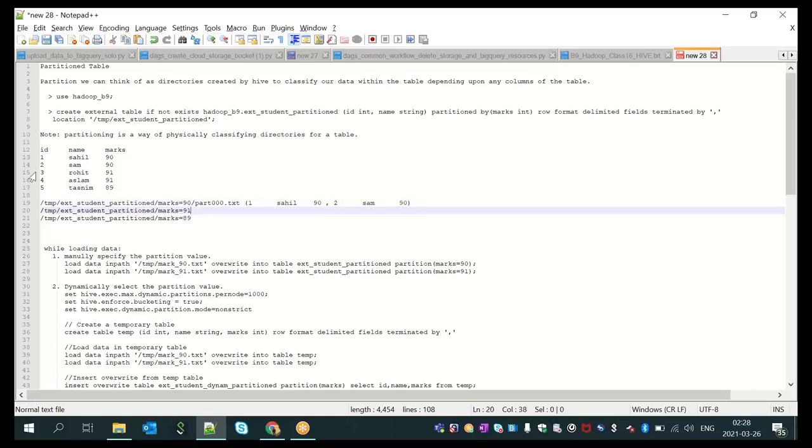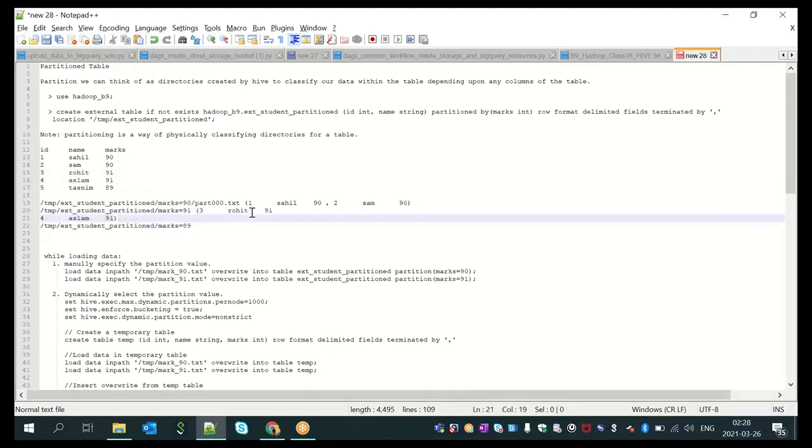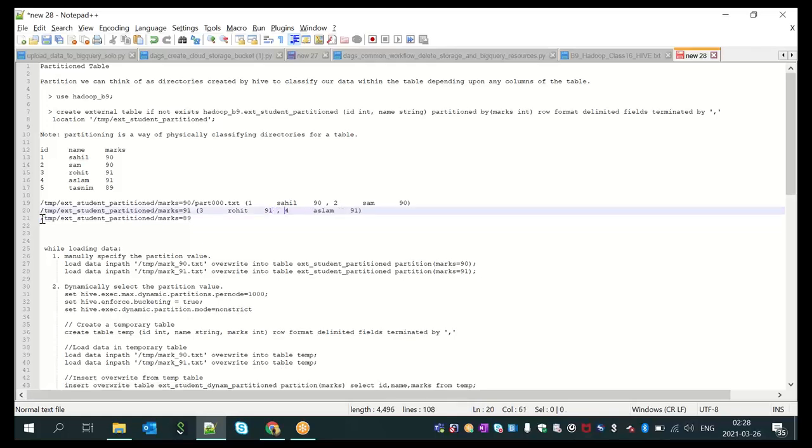Similarly for 91, you will see these two rows present, and so on. So your data is basically segregated into directories within the location of the table, and such a classification of data is called partitioning in Hive. We have divided data into partitions.